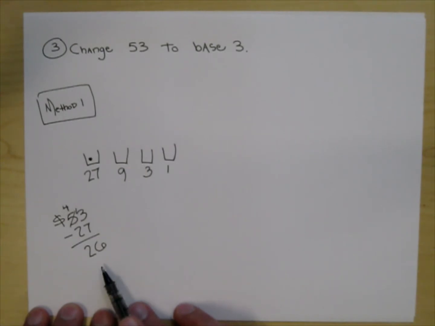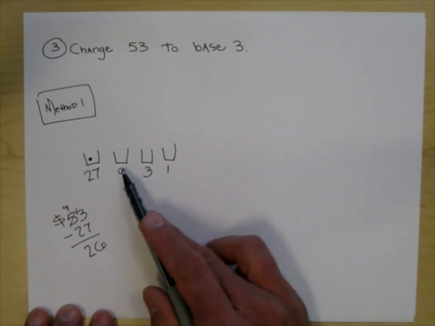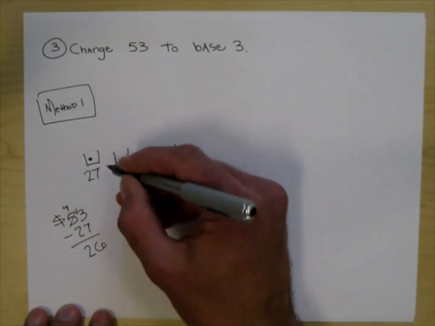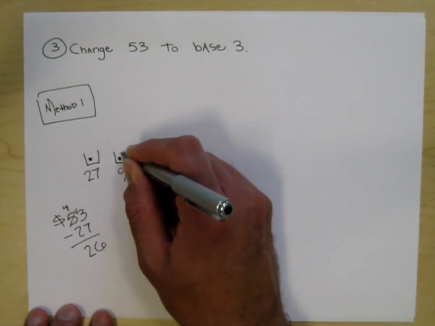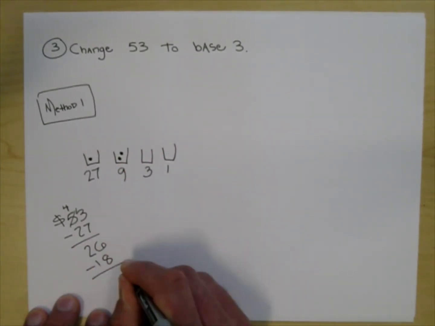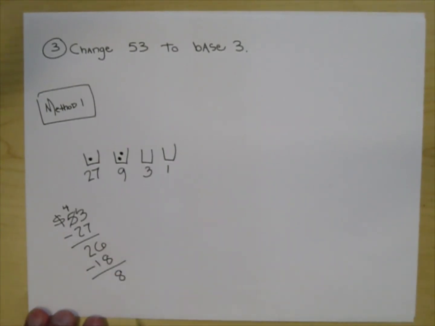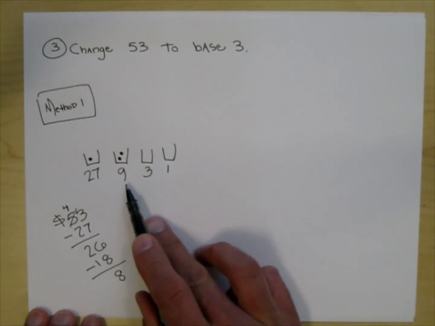So what do I want to do with my $26? Well, I could buy 2 9s. I could buy 1 9, subtract it, and then you'll find that you can buy another one. So if I've just bought 2 $9 items, I've just spent $18. And so this gives me $8 left over, which I cannot buy another 9.